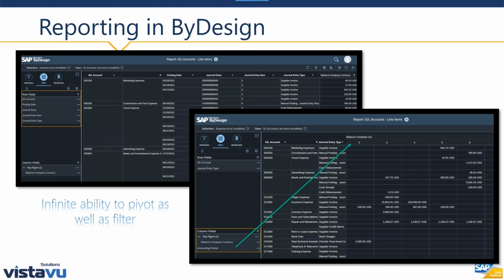Is there any way in ByDesign that a user can create a temporary report and then join the data of the report to a separate report from a different data source based on common values of the two reports? Yes, you can. Those data sets that we were talking about are exposed in the system, and that does take a little bit more technical knowledge. But once again, you don't have to be a programmer.